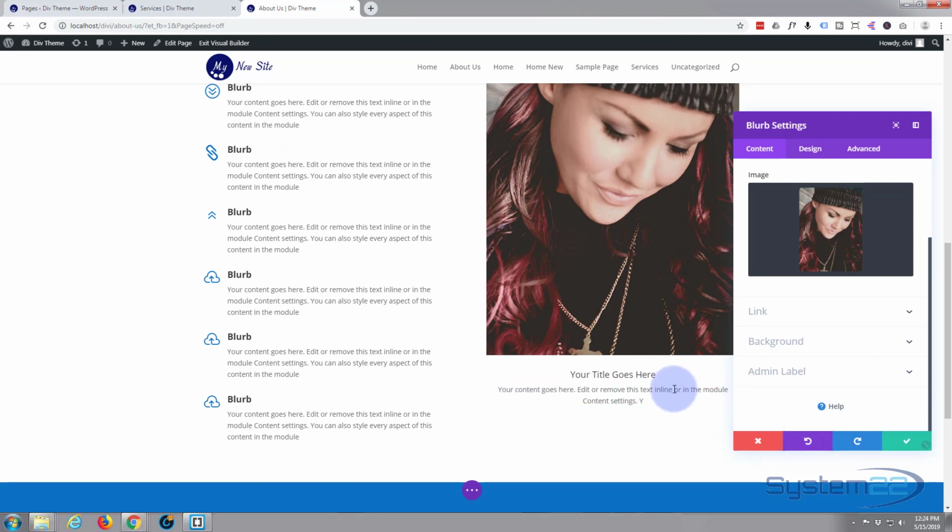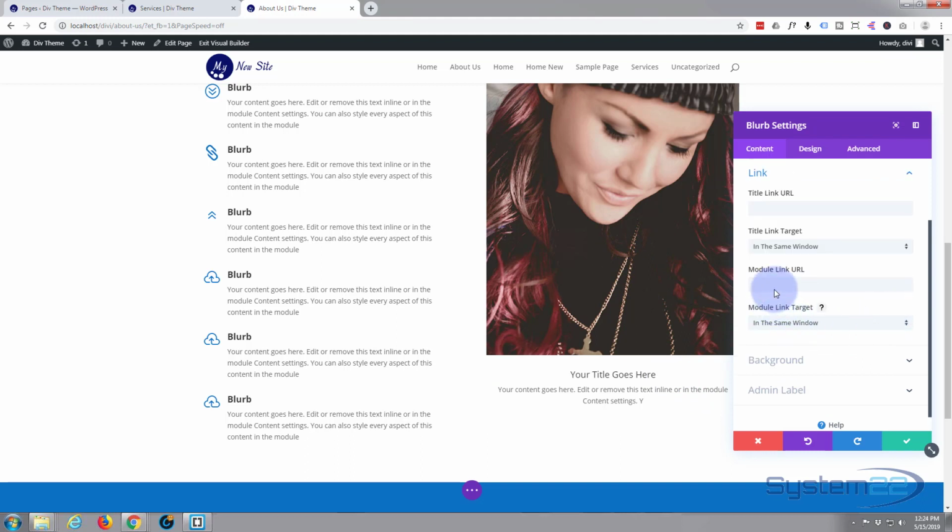And of course, you can link this blurb to anywhere by just hitting the link module, and this goes for all the links, and tell it where it wants to go and what window, whether it wants to open in a new window or open in the same page. Just paste your URL in there and off you go.